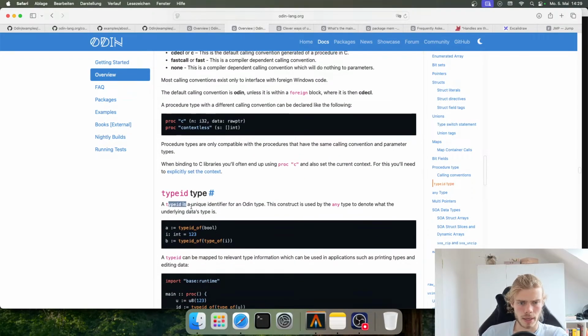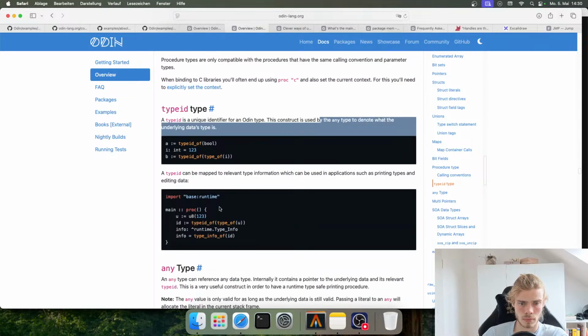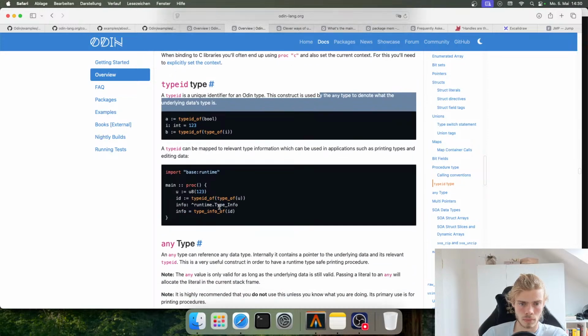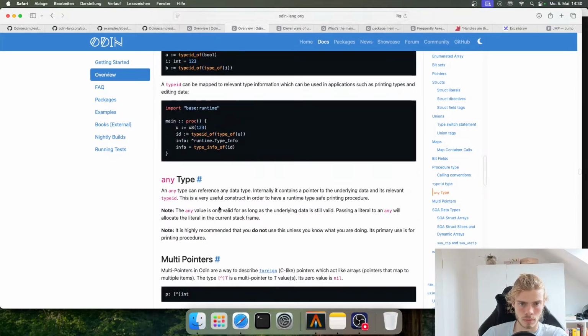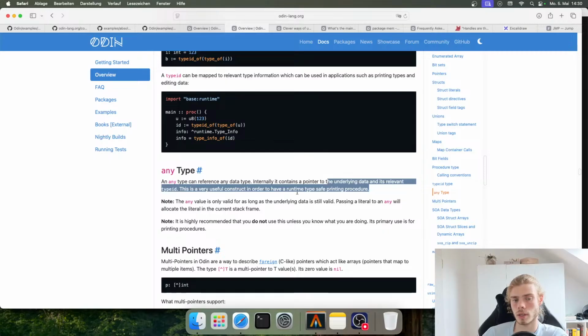Type ID, yes, that's nice. Then the any type, versus any data type. Internally, it contains a pointer to the underlying data and its relevant type ID.